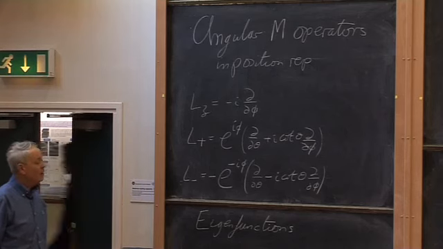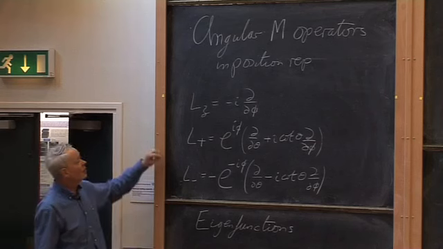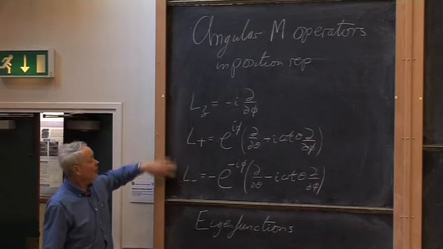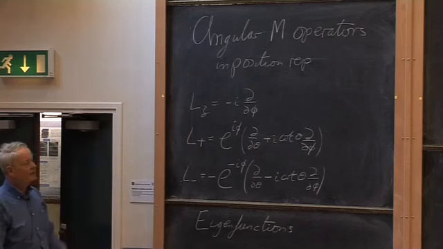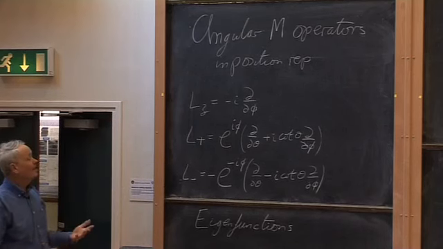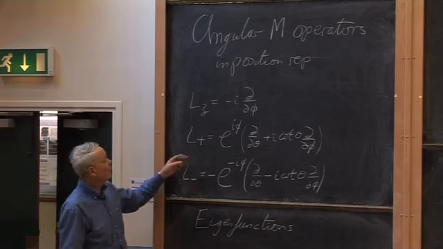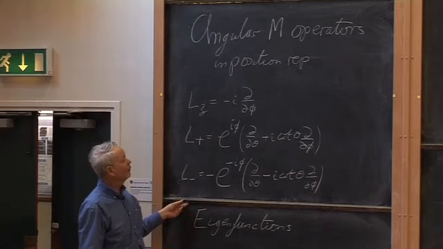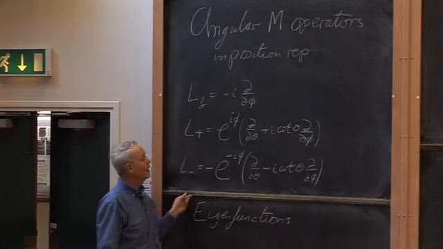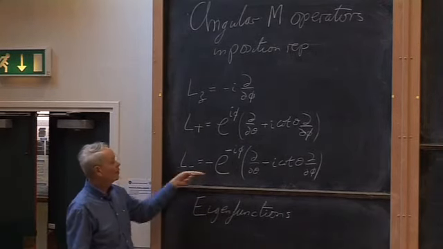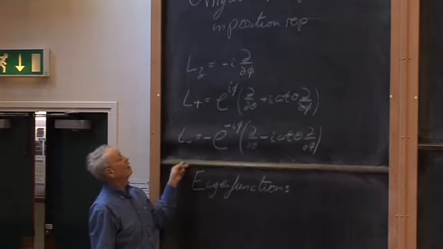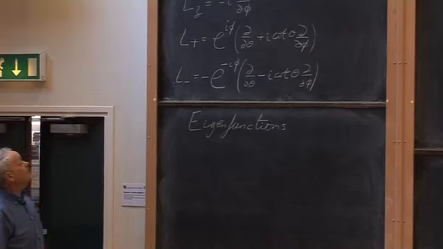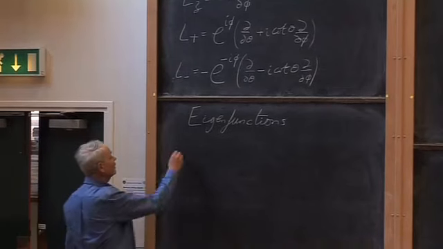And I explained what the strategy was for doing that, and that strategy involved knowing what these operators are as differential operators in the position representation. Some rather tedious chain rule work was required in order to extract this formula here, and I finished with a triumphal acquisition of this formula, and I merely stated that this was what you got if you pursued the line of argument for L minus. Okay, so we're now in a position to find these wave functions.